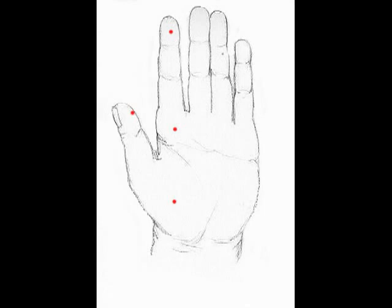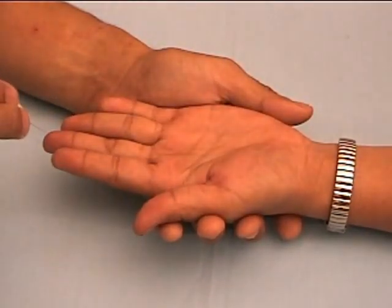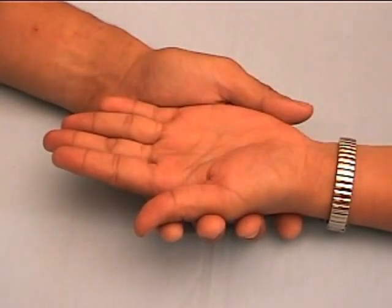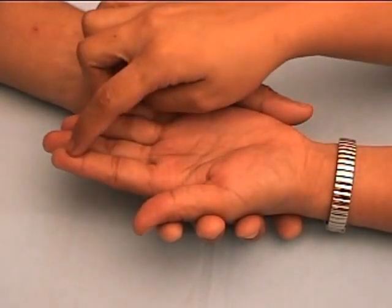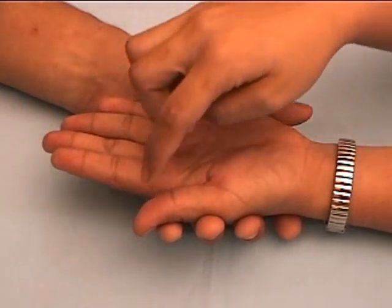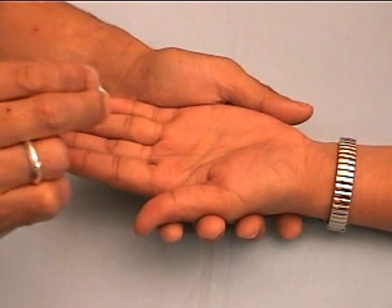The median nerve makes us aware of sensation on the thumb side of the hand. To test the sensory function of the median nerve, the same method is used as that for the ulnar nerve. However, this presentation shows an alternative to the ball pen. The examiner is using a 2g monofilament instead of a ball pen — it gives a more precise result, but a failure to feel a ball pen will also indicate that the patient has a loss of protective sensation.